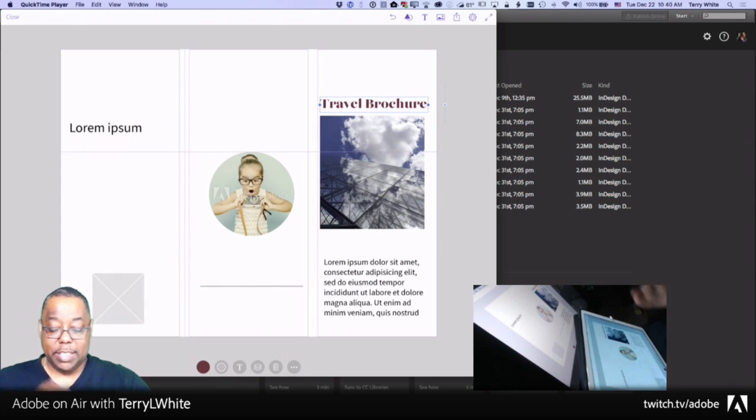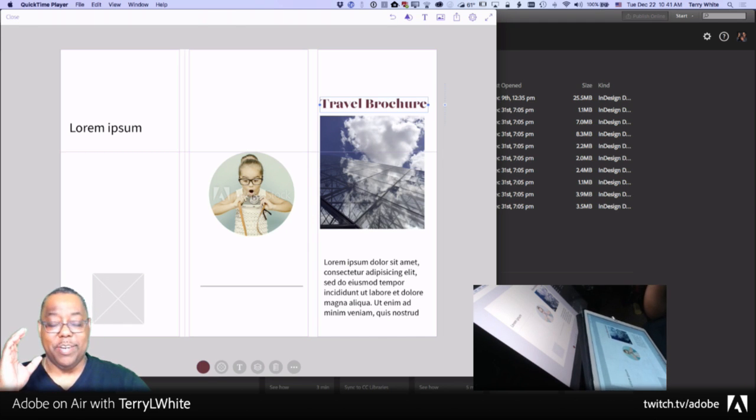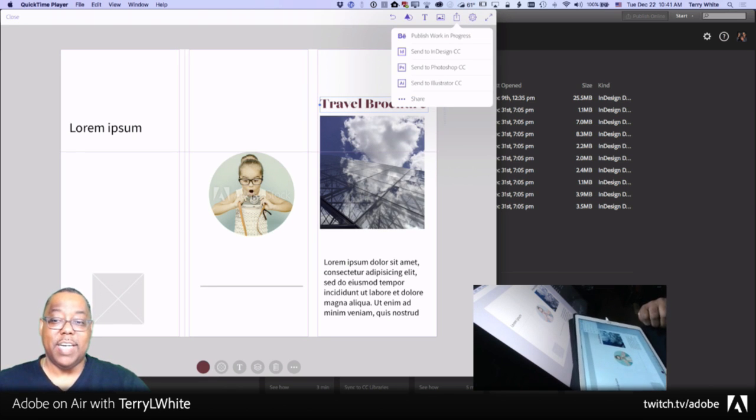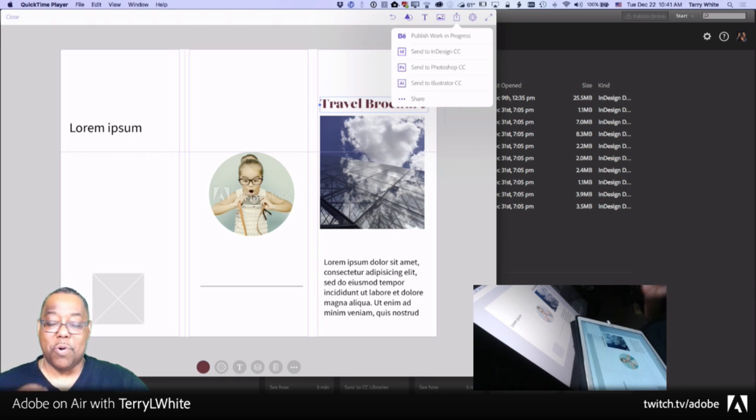All right, so let's say I've kind of got started here in Comp, and now I want to send it over to InDesign. So at this point, in the upper right-hand corner, you have your share button. You can, of course, keep working on this. You can put a background photo in. You can put more text in, more images, more whatever you want. But at some point, either you're going to finish it in Comp or you're going to finish it in InDesign. That's up to you. If I tap the share, now I can send that to InDesign, Photoshop, or Illustrator.